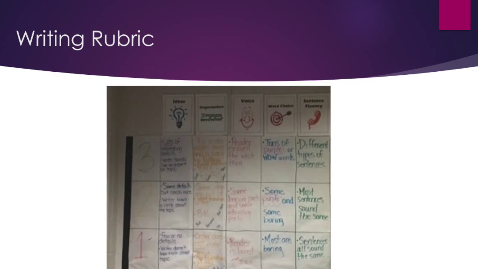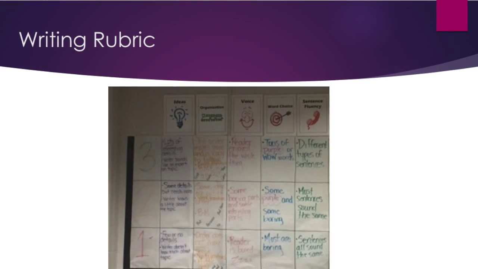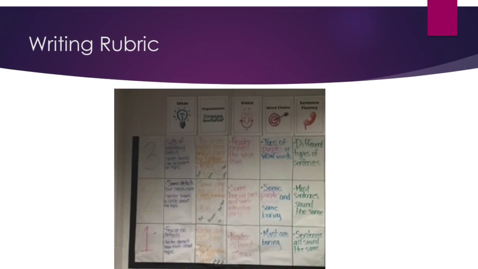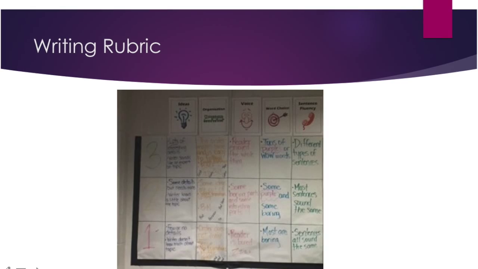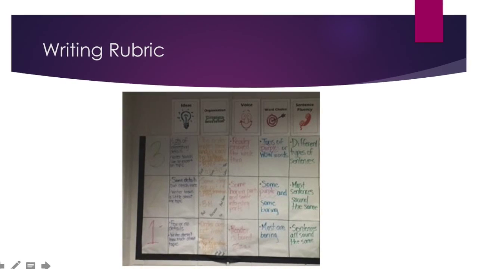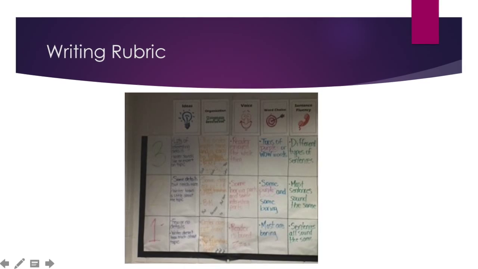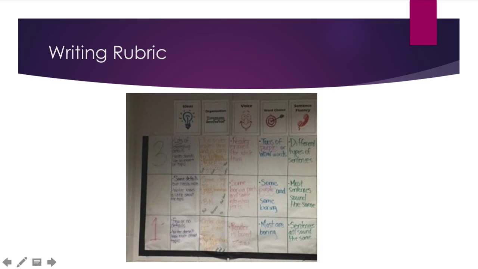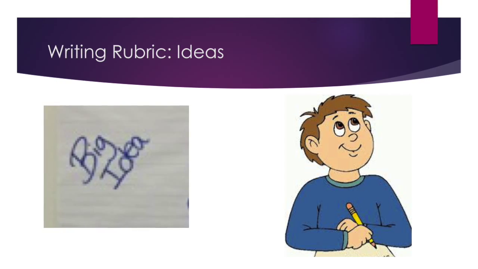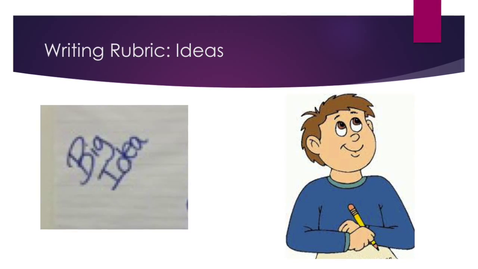I spotted this poster during one of my visits at Delaware Elementary School. It seems to be a rubric that states several headings, including ideas, organization, voice, word choice, and sentence fluency. These are all concepts that go along with the writing process. And if that information was hung up year-round for the students to see, it is clearly an important tool used in the classroom.